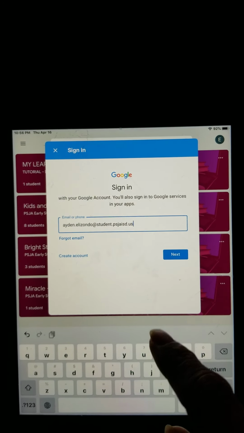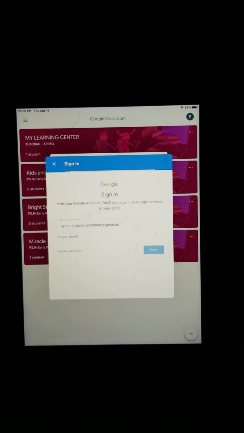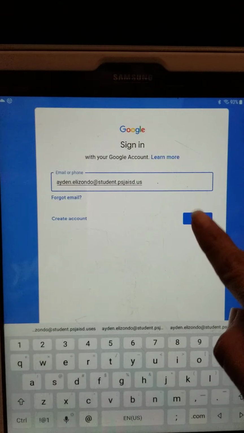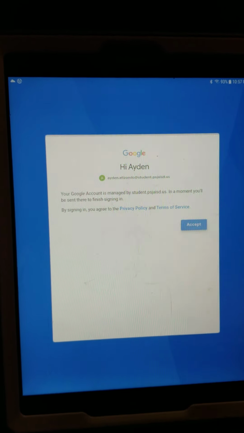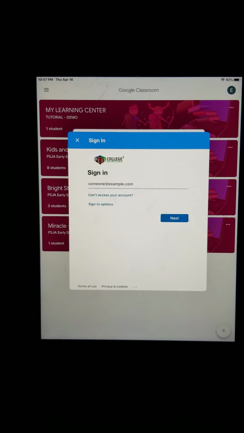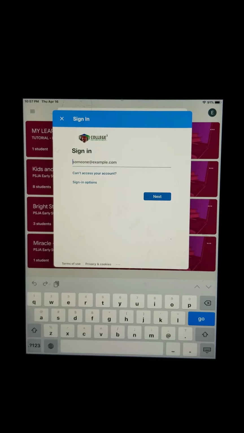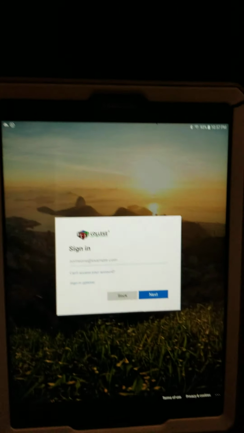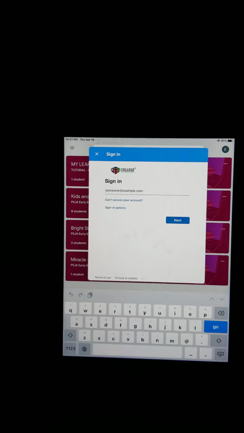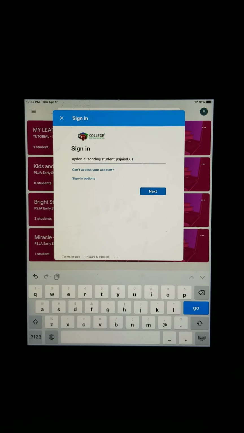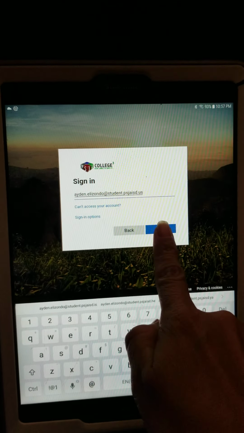So once you have the email address of your child, you already typed it in, click on next, and this is the iPad. Same thing with the tablet, click on next. In the tablet, it's gonna take you to this page. You just click accept. On the iPad, it doesn't, but it takes you to this other page. You're gonna have to type in your child's email address again. Same thing with the tablet. It's asking you for the email address again, so you type it in twice. Now that you have typed in your child's email address, either in the iPad or the tablet, click on next.